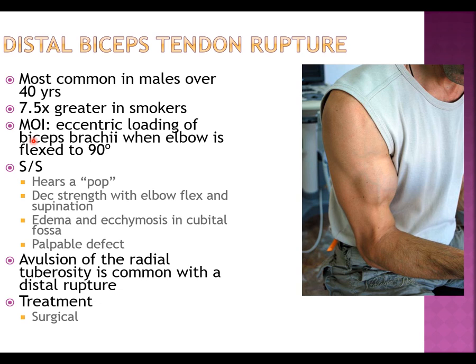People who are not athletes oftentimes decide not to get their bicep tendon replaced. So besides the cosmetic problem where it looks kind of funny, functionally, yes, you're going to be a little bit weaker in elbow flexion and a little bit weaker in supination, but in the grand scheme of things, you still have your brachialis, you still have your brachioradialis, you still have a couple of those wrist extensors, the extensor carpi radialis longus and brevis, that are all going to help with elbow flexion. So you'll still have function, you're just not going to be overly strong.